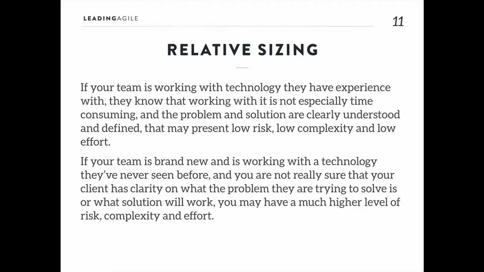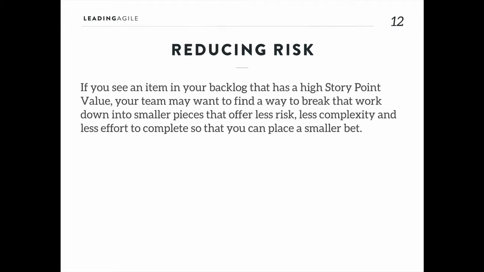So, one thing compared to the others, the more complex thing, the more risky thing is obviously going to be of a larger number. So this is one of the ways that people try to understand the size of work if you're doing work in Agile, and that's with using story points. If you're looking at your product backlog, or your product owner's looking at your product backlog, and you see something that has a really high story point value, what that might tell the team is that, this thing is really big, we don't understand it very well.